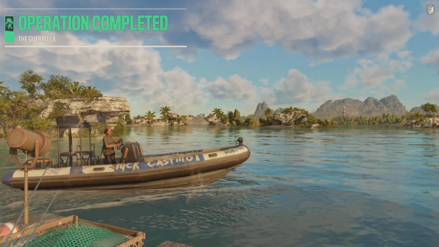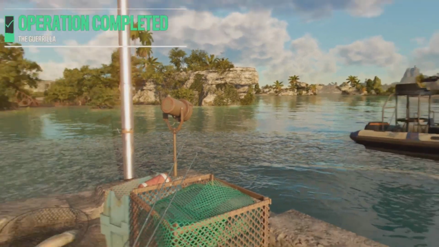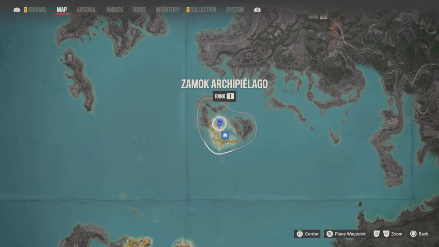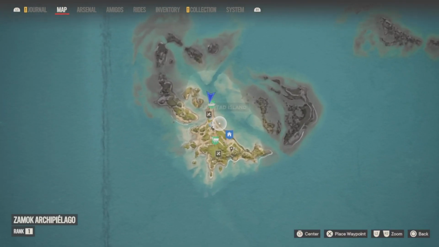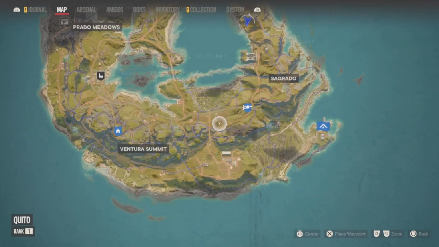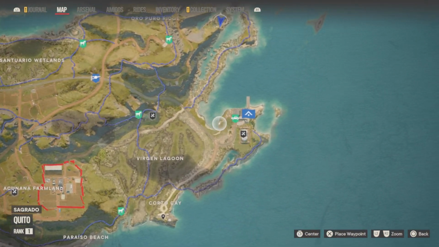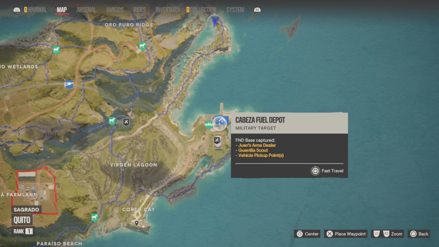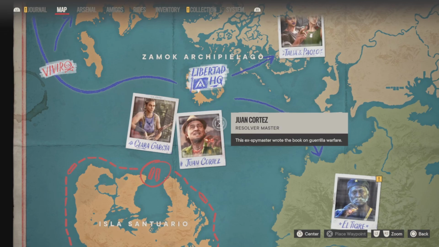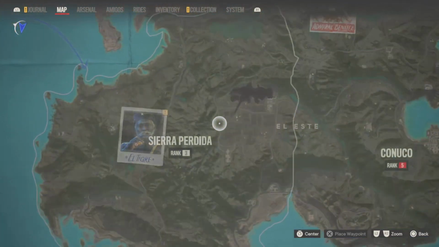Gotta go on a mission. So, let's see, this is the headquarters. I'm able to fast travel back here. Yep, fast travel's working now. Once you complete that whole little section, you're able to do the fast travel again.